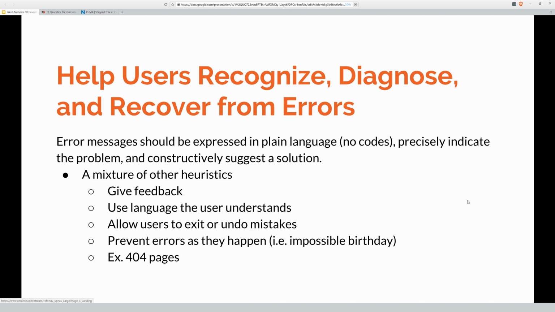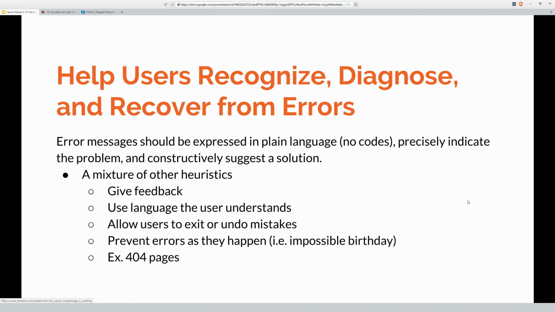So an example of this is 404 pages, which can be super frustrating if they're poorly made. If the 404 page gives you no idea what went wrong and just says error 404, you might not know what that means. And I'd probably think most people don't know what that means, aside from the page didn't load for whatever reason. So when you give people more contextual examples, like if you're searching for something and there's no results, perhaps it could try to suggest some alternative things that might be related to the search term you were looking for, rather than just giving you a blank page that gives you no further help as far as what you're trying to accomplish. Certainly easier said than done, but also something that should always be kept in mind when you're designing a product.